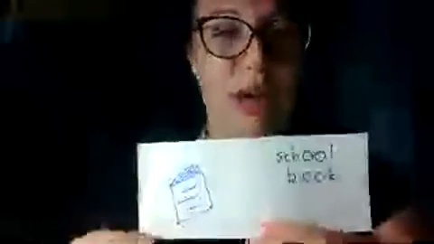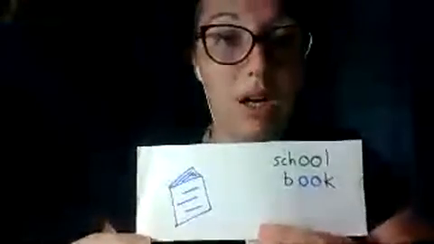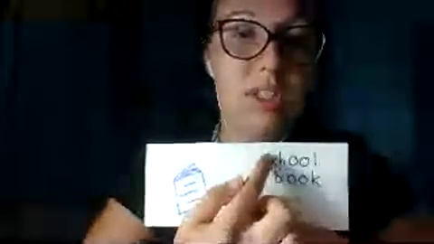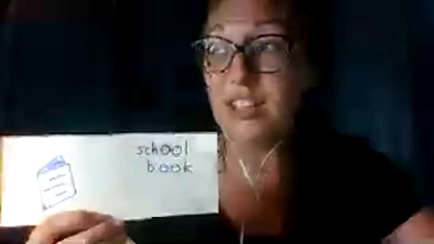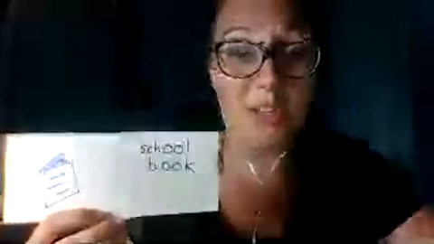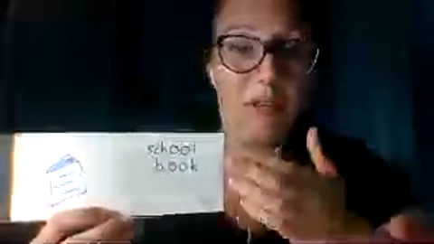So I just drew a school book to practice the oo sound and the book sound. It's almost like a short U sound, but a little bit different. So that's something maybe to talk about with your counterparts, or just be aware of it yourself so that when you are teaching pronunciation, maybe you're talking about school versus book, you don't want the kids to say them similarly. They are different vowel sounds, even though they look the same. They're spelled the same.